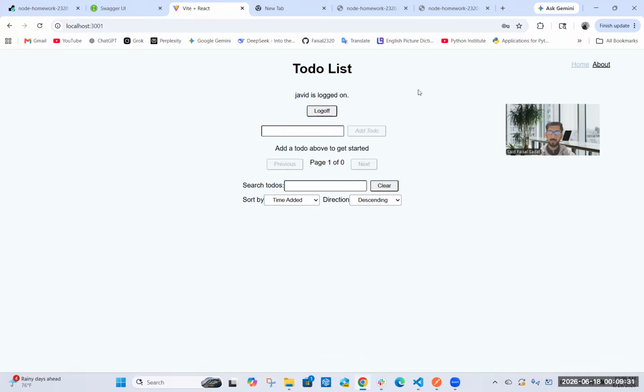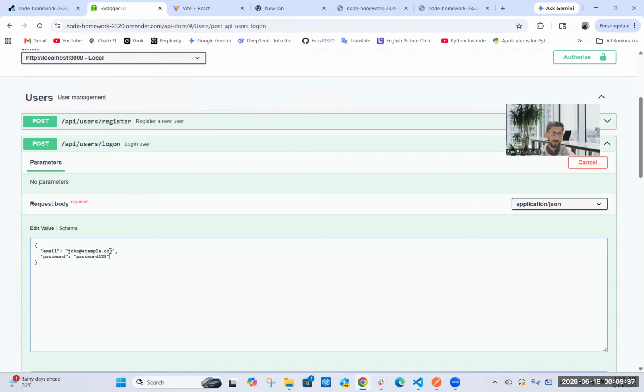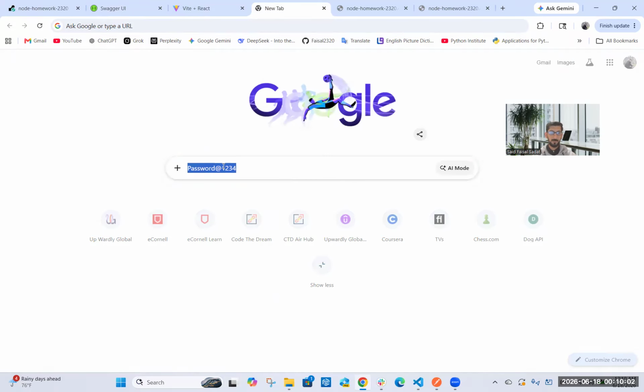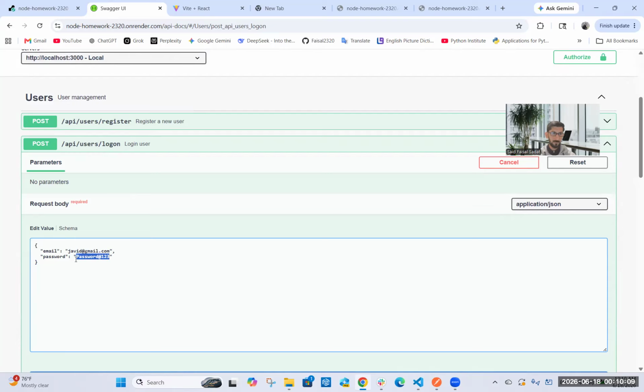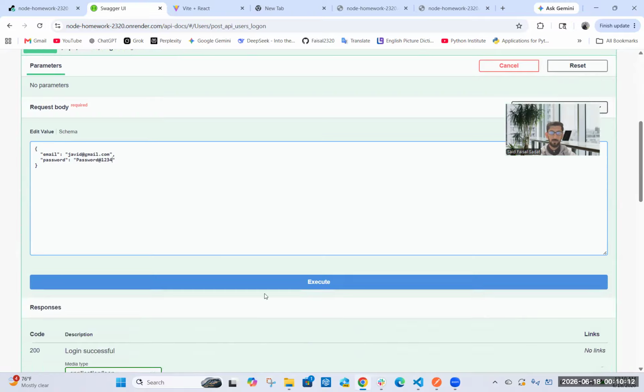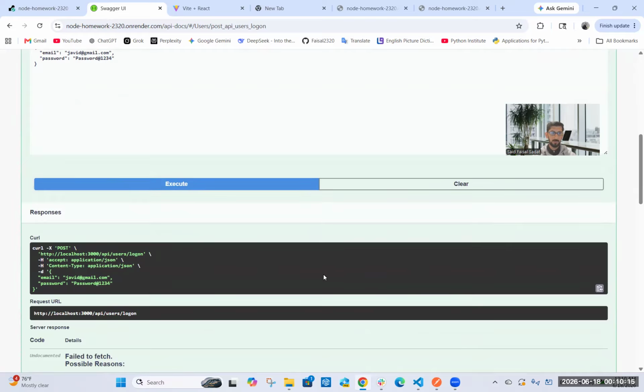I believe we had a user called Javed at gmail.com, with password 3, I believe. So let's see if it works.